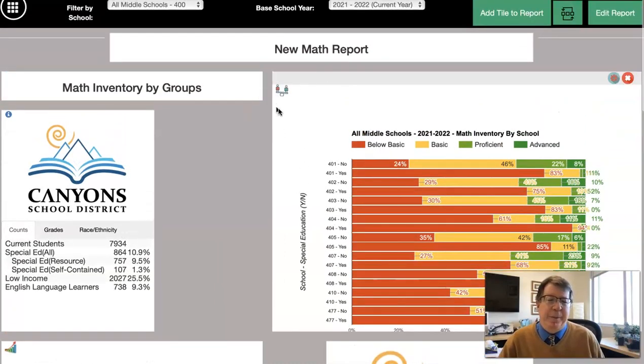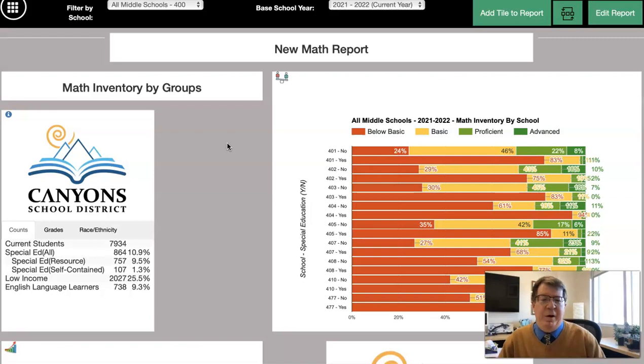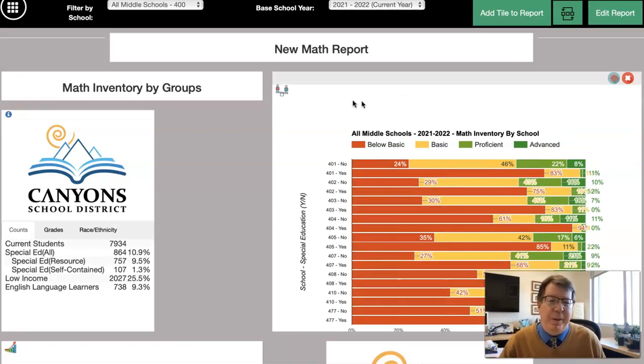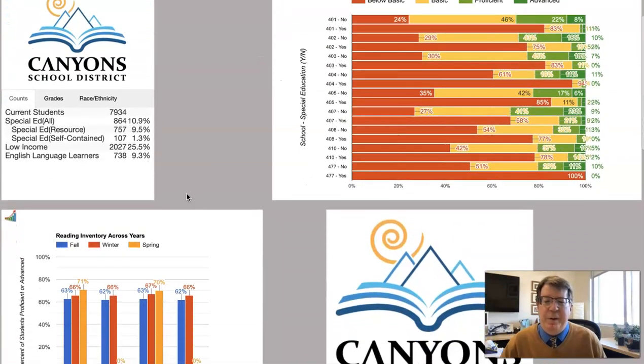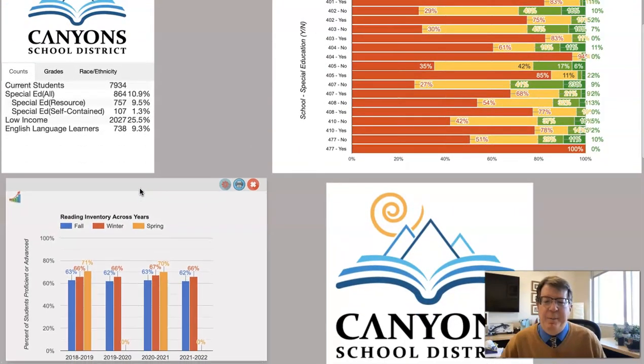You can do that. This chart here I built from the compare module. You can see the icon in the corner to show you where in dashboard your charts have come from. So I built this one from the compare module, and then if you scroll down, I have inventory.